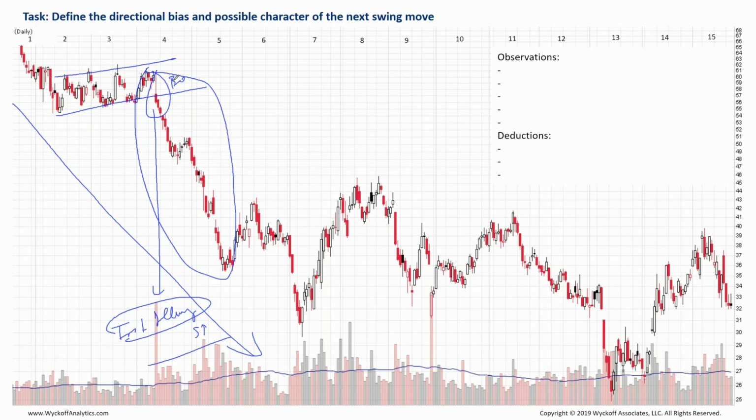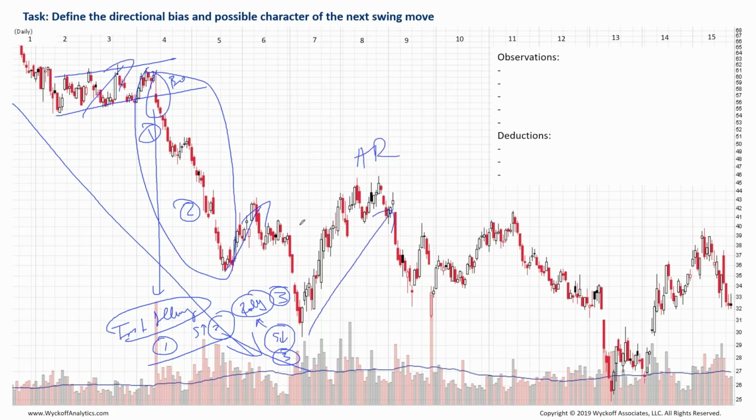The way they sell reminds us of this structure: 1, 2, and 3. Increase of the supply, more supply, less supply. Therefore, after the lessening of the supply, we are expecting some kind of rally, and probably a better rally than what we've seen before. So we are expecting an automatic rally or a change of character.